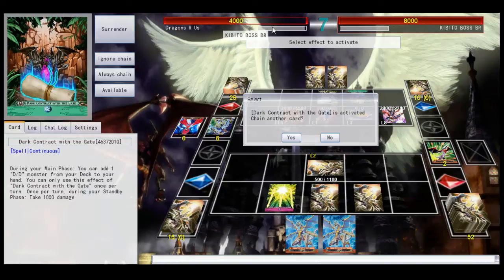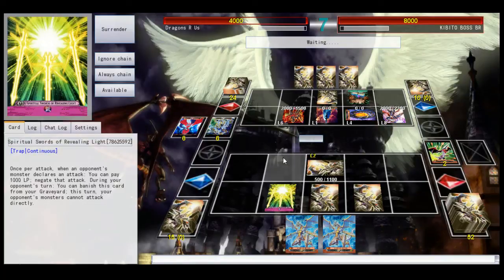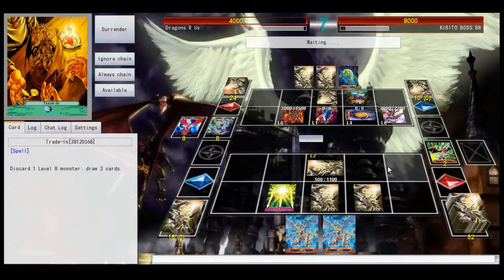Unfortunately, I don't know how much longer this bluff, if you can even call it a bluff, will last, because I'm pretty sure he can just negate this with Siegfried, and I still have to pay the 1,000. The real question is, do I want Phalanx to go to the graveyard or not?